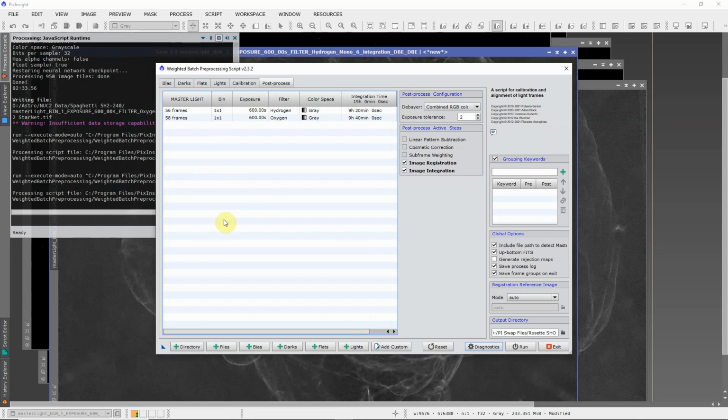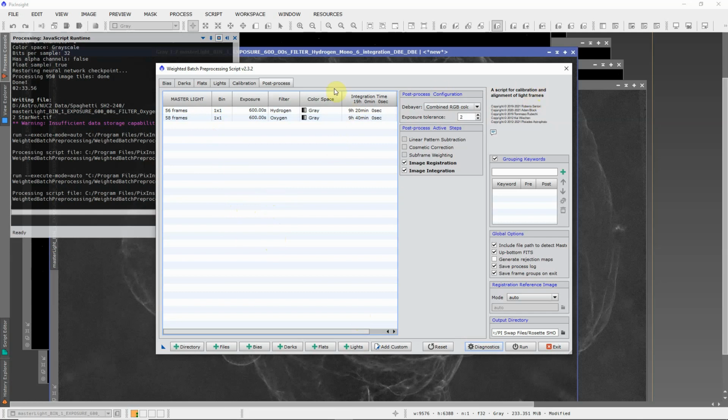I have been stacking this data day by day as I've accumulated more data over the last several days. I'm up to 56 frames of hydrogen and 58 of oxygen, and that seems to have reached a point of sufficiency, so I doubt I'll go any further.